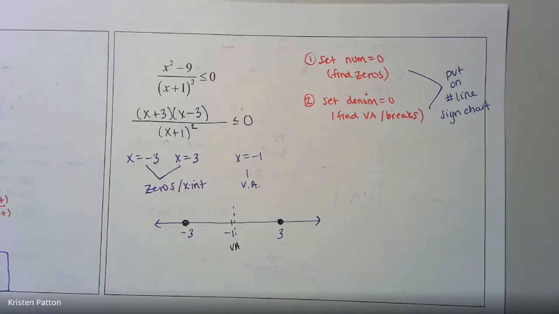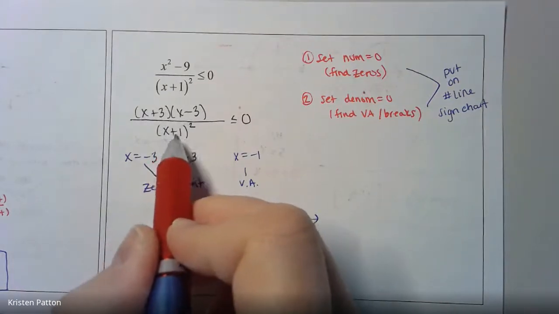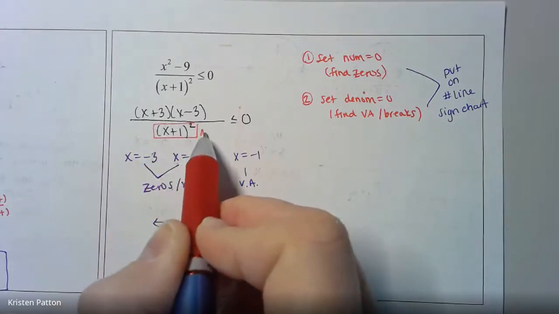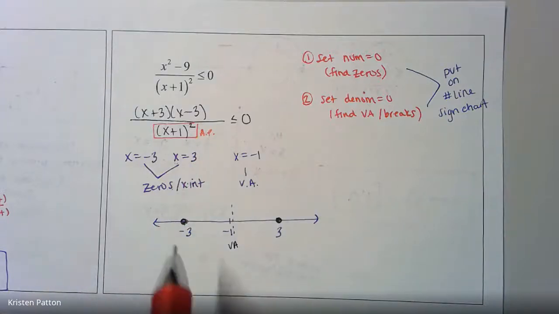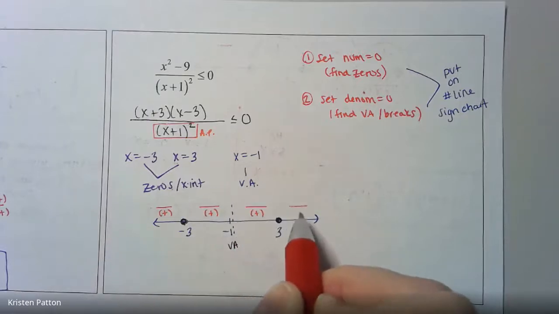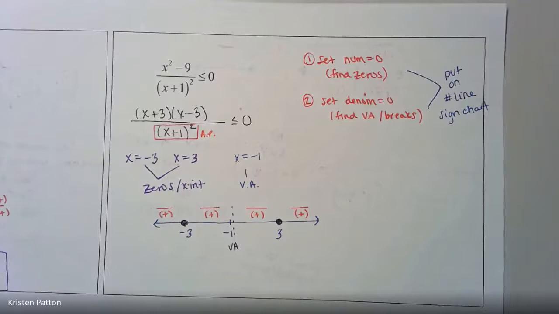Well, let's go fill in the signs to our sign chart. Just like on number 3 on the homework, which I think Katie asked about, when I see something squared, that means no matter what I plug in for x, this whole expression will be positive. So when I make my sign chart, the denominator will always be positive. That saves us a heck of a lot of time. Please don't forget to look at that. Anytime you have something squared, something to the 4th, something to the 6th, make sure you're addressing that.